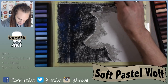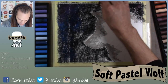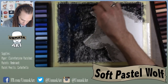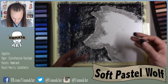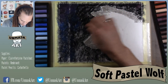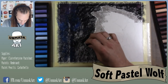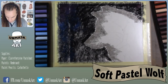Doing just plain black, ironically, does not increase the depth. Sometimes you just have to add a little bit of subtle color into the background. You could do green, you could do blue, you could do brown. You could do all kinds of different colors, whichever one you feel like doing. You could even use some of the colors that we're going to later on use in the Woof and add that to the background just to create a little bit of color harmony there.